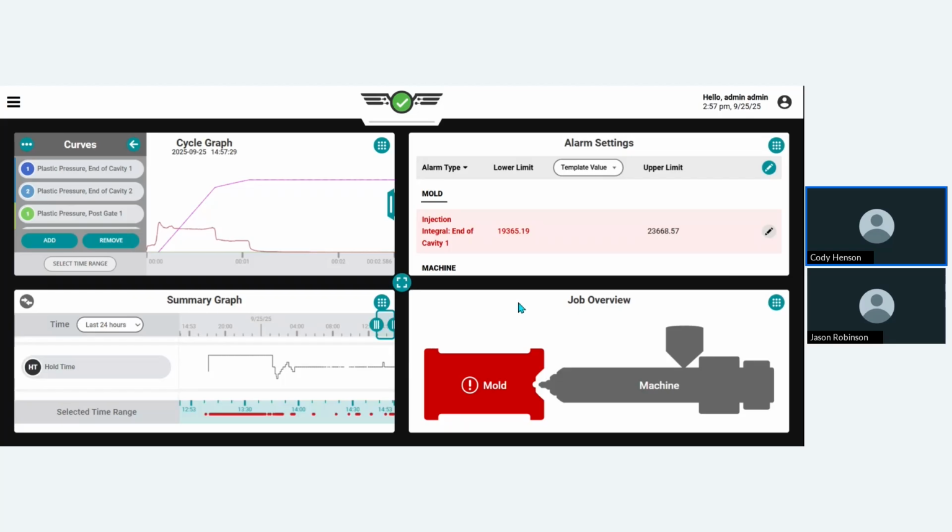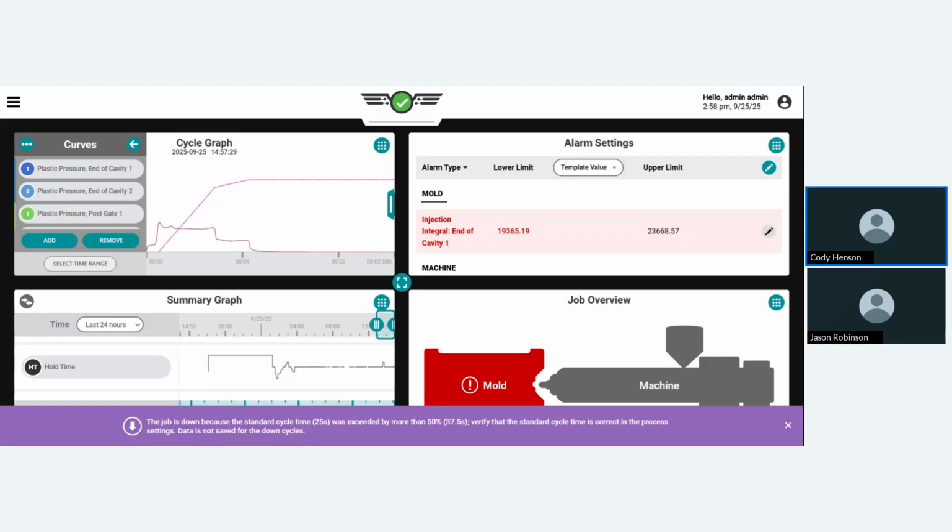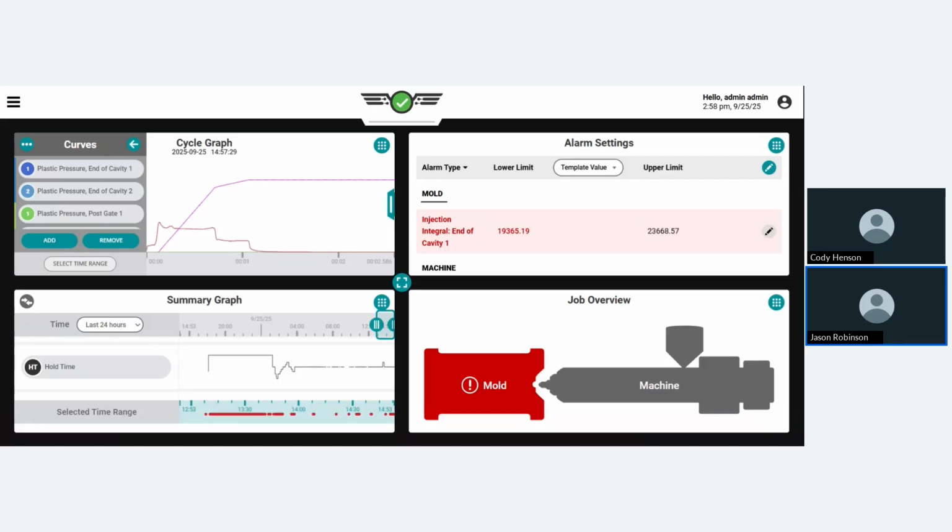Jason, someone did comment in the Q&A that Bobby commented that through the template, you get warnings. Yes, but there's no output. It's just a visual, I believe. Tell me if I'm wrong. No, just wanted to add to the comment there. You're right. There is a template warning feature, but I think it just lets you know in a visual fashion that, hey, it's creeping off nominal. It's yellow. It's not green anymore.